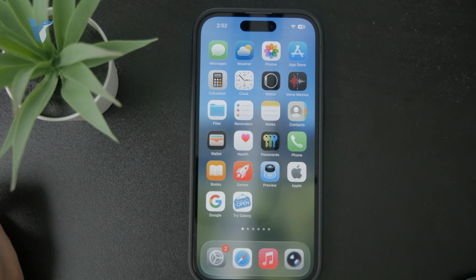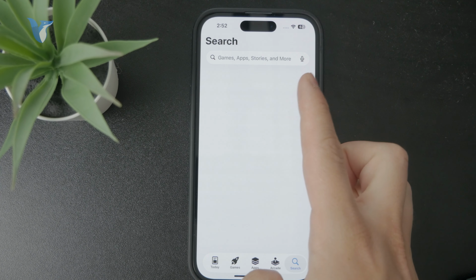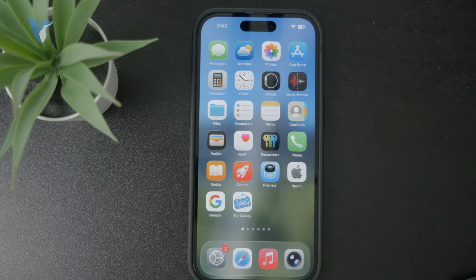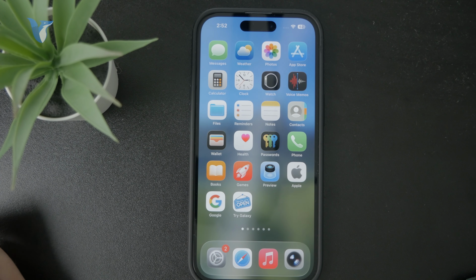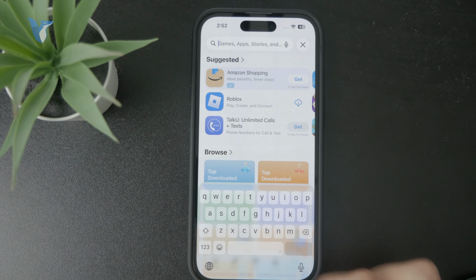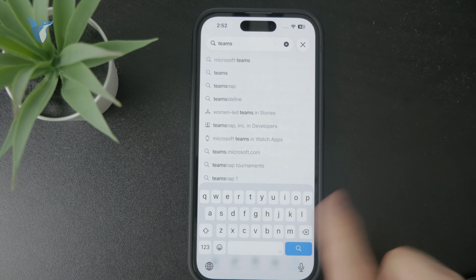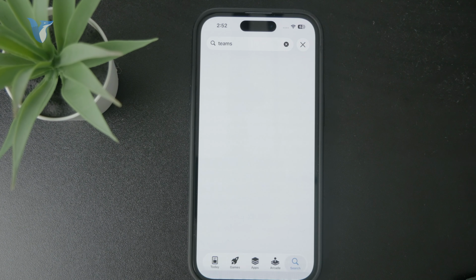So if you don't have the app, you have to at first look up the App Store. So you go to your phone and find it along your icons right there. You can find an App Store like this. You get inside and then tap on the search field of the magnifying glass at the bottom right. Into the search field, you type in Teams. You don't technically even have to type in Microsoft because it's likely going to show up right there.